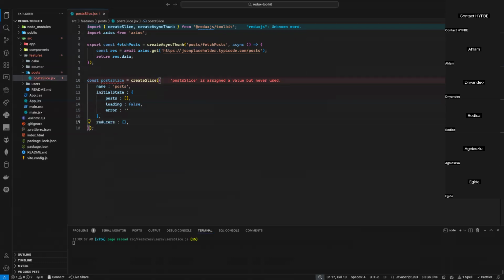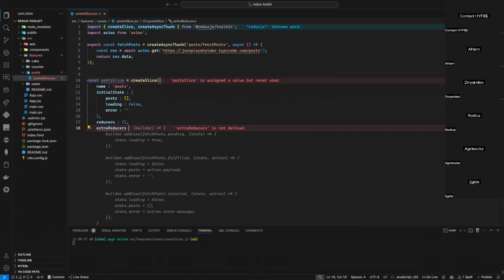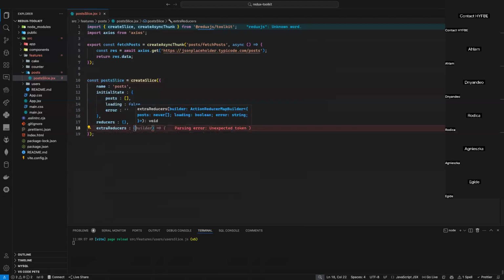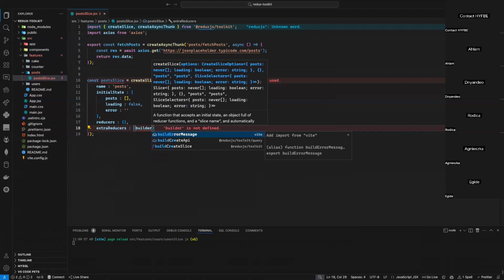Do I have reducers or not? No, I don't have reducers. Because I'm dealing with an async task, I have extraReducers. So what is extraReducers, guys? It is a function, and it takes one parameter, which is called builder, like that.